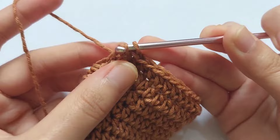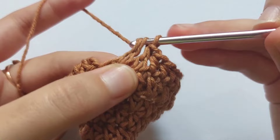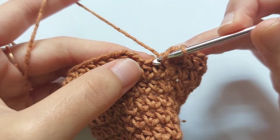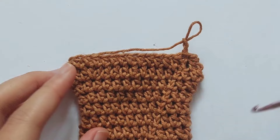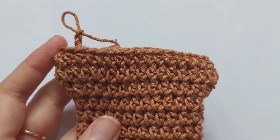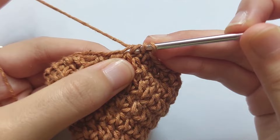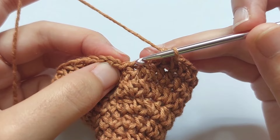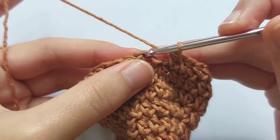When you reach another folded part, make the decrease stitch. For the next round, repeat the same pattern: half double crochet each stitch, but in the middle 4 stitches of the folded parts, make decreases 2 times. If you don't have enough stitches to make decreases 2 times — for example only 3 — make the first decrease, and then for the second one, just half double crochet in the next stitch. Then make a slip stitch into the second chain of chain 2.